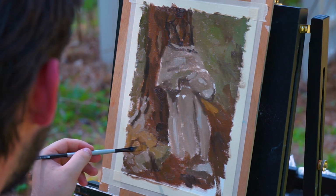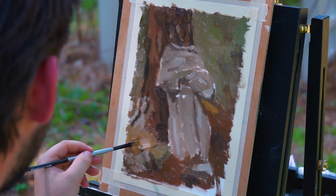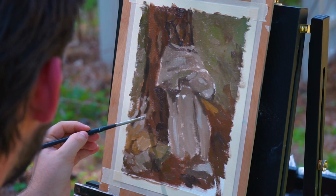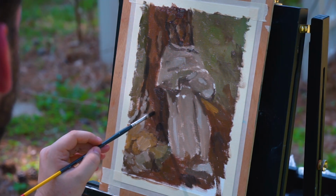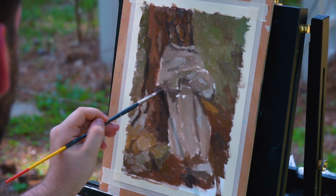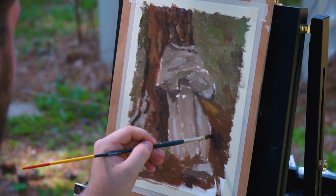Now, if I had a camera on the actual subject, you would see that throughout this whole process, the light is constantly changing. And that's something, as a plein air painter, you do have to battle, is that your light source and your image can shift almost instantaneously.